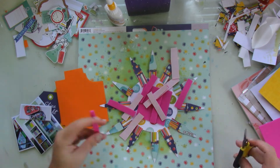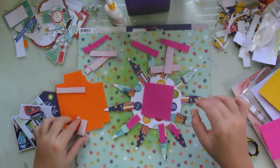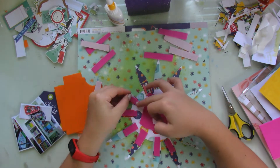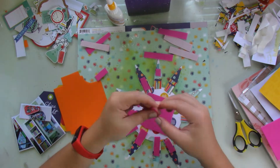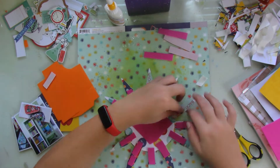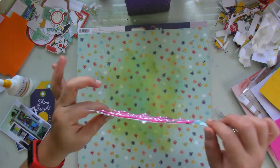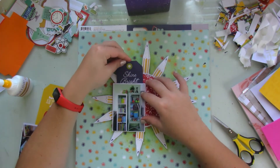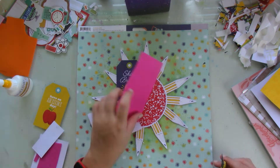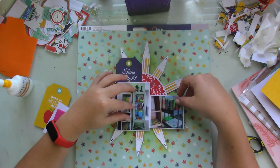That's why I knew this collection was perfect for this, and this cut file was even more perfect. After I mat my pictures with some white cardstock, I'm also going to pop up my cut file using craft foam, and then pop up all of the pictures on craft foam as well for that added dimension. My cut file has been cut pretty big — about nine by nine or nine and a half by nine and a half — and since I have mixed media on the background, there's a pretty bold background going on.